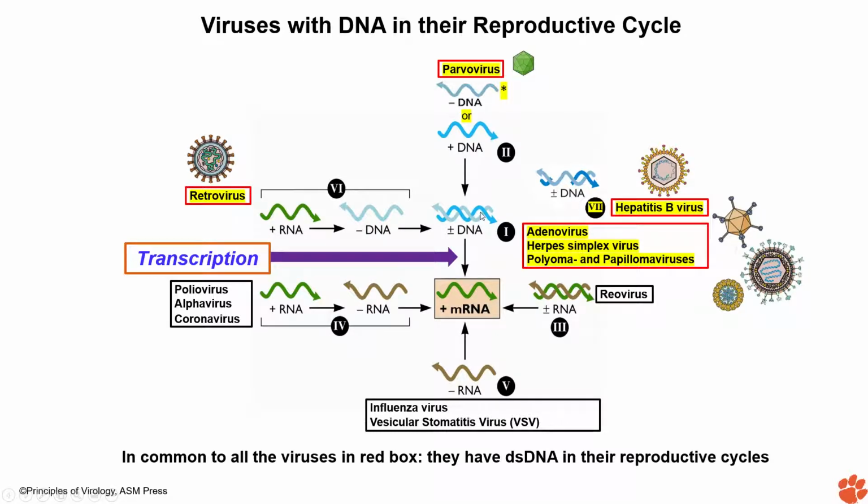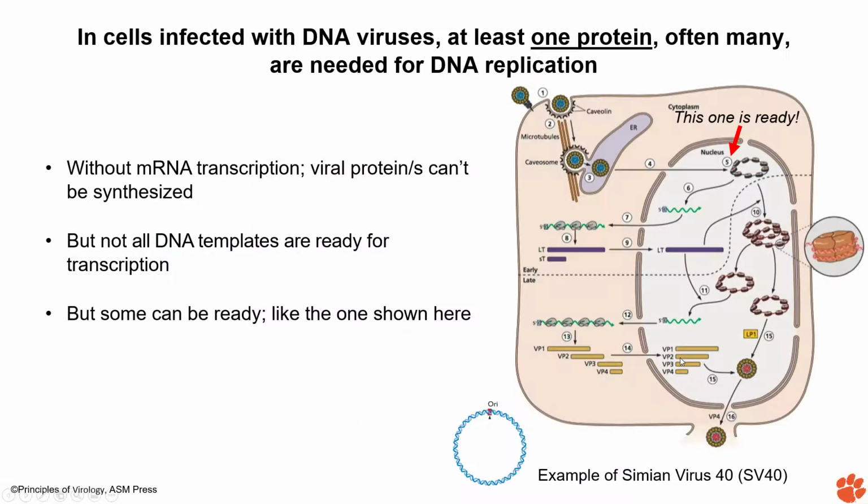And of course, if it is a double-stranded DNA like the adenovirus, herpesvirus or the polyomavirus, they are going to transcribe into the mRNAs no matter what. So all of them are going to make the mRNA, and we will see for each one of them how they reach that goal. That's the basic idea of the whole thing.